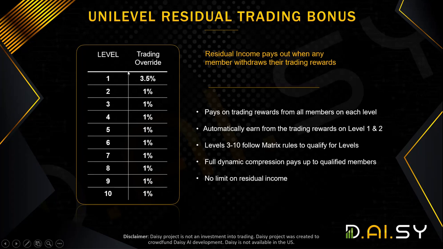Each time the people that I personally referred get their trading bonus, I get 3.5%. Let's say I referred 20 people, as I said. Each time each of them gets their trading bonus, I'll be getting 3.5%. Now, second generation, the people sponsored by those that I sponsored, we said there were 40. Each time they get their trading bonus, I get 1%. Now, let's say the 40 went out there and together sponsored maybe 100 people. Whenever those 100 people are paid their trading bonus, I get 1%, and it keeps going like that all the way to the 10th generation. Now, let's imagine I'm talking to you guys now, and I know thousands of people are going to be watching this video tomorrow.